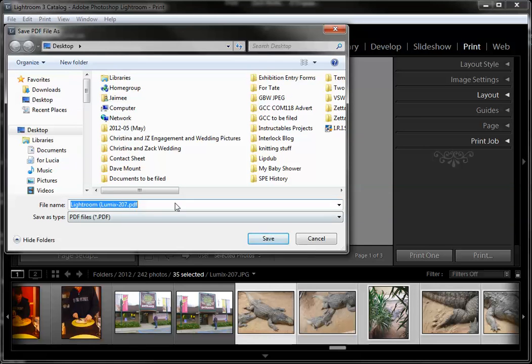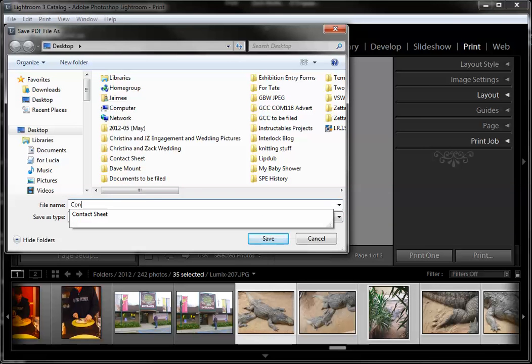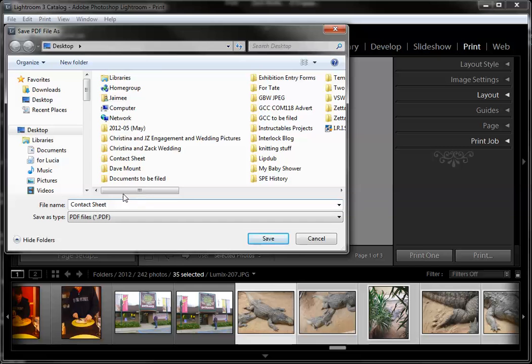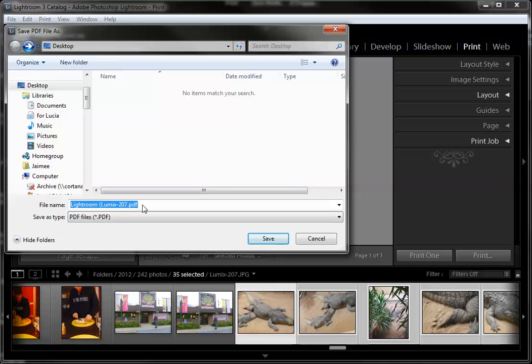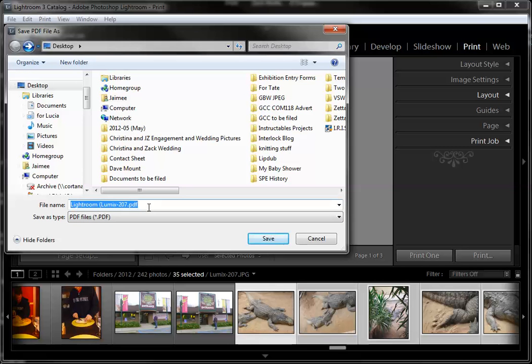And here it comes. Here we go. So I'm just going to save these to my desktop for now, and you would save it to whichever folder that you want to. So we're going to go ahead and save that. Oh, no, I don't want to open there. Apparently there's a folder on my desktop called Contact Sheet. There it is.